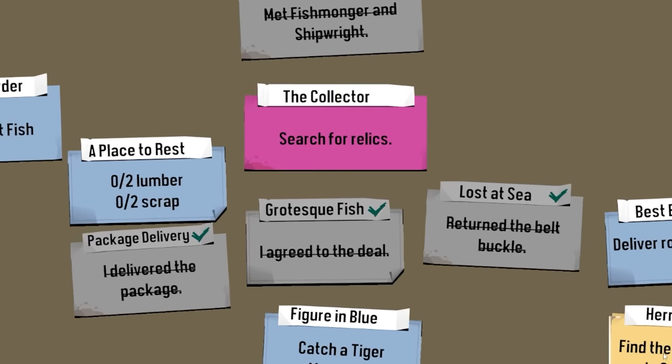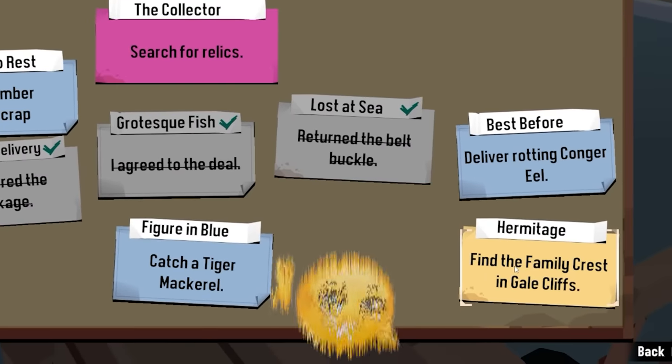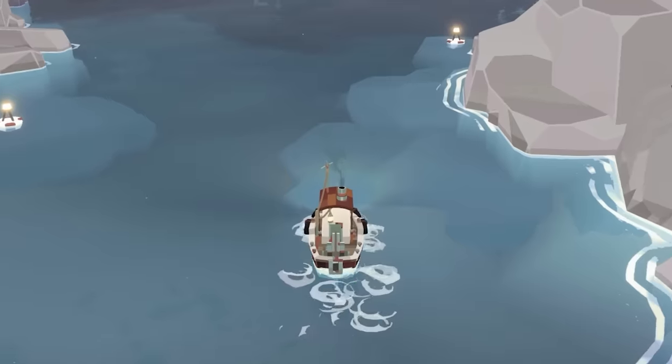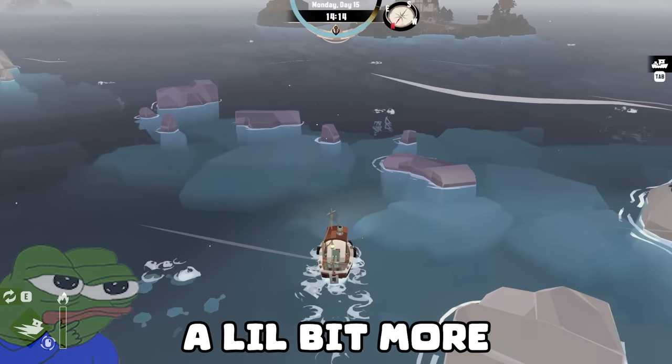I have to find the rest of the collector's items, of course, but also look around in Gale Cliffs for the family crest that I tried to get before. So that was the next destination. Let's maybe not die this time. I should have stayed longer last time I was there. I think I need to utilize my storage a little bit more.